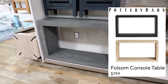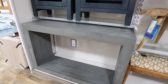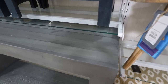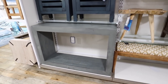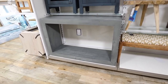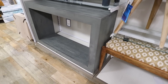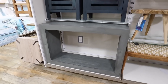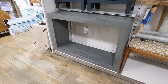This is an exact dupe to the Pottery Barn Folsom console table — it literally looks exactly like it. That one comes in charcoal and desert pine; this one is a really true gray. I love how you can still see the wood tones on top and the beautiful graining inside. This is a really thick, super heavy piece. It's only $249 compared to the $800 it would cost at Pottery Barn. I love that it's open on the inside because it keeps it light and airy.